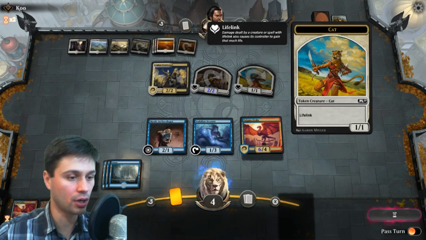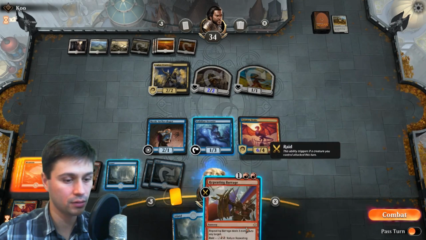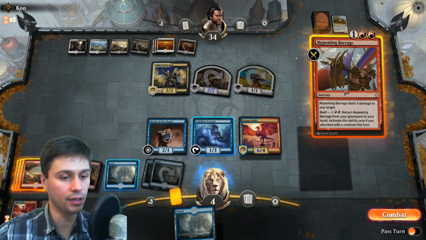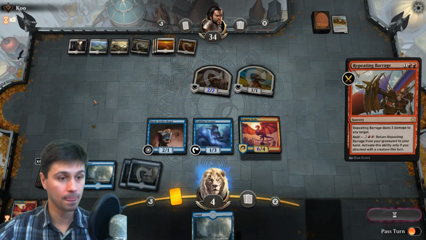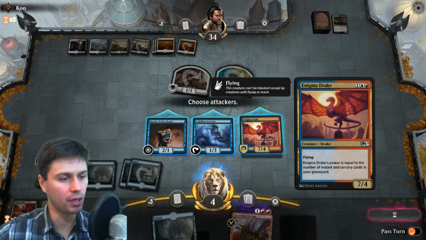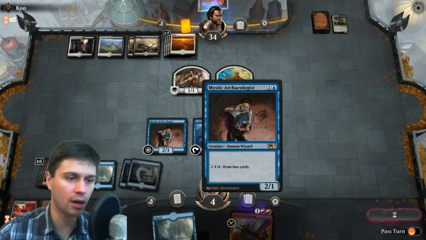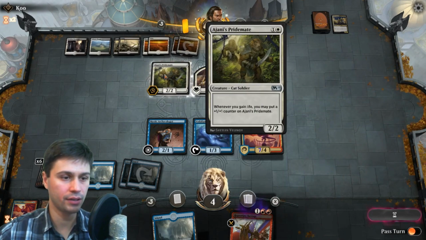That's the worst draw we could have had. We're going to draw some cards with this minion right now. Repeating Barrage deals 3 damage to any target. We are going to go ahead and deal 3 damage to this target. And then, will we attack with this or not? I'm going to say no, honestly, because we're never blocking with this, because this needs to... Oh, that's terrifying.